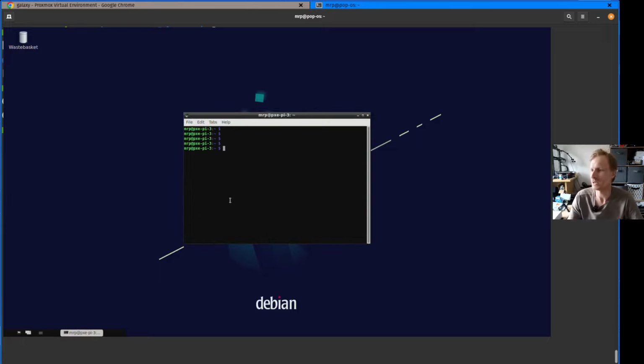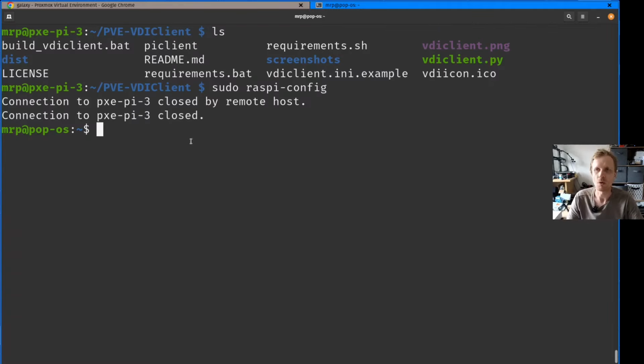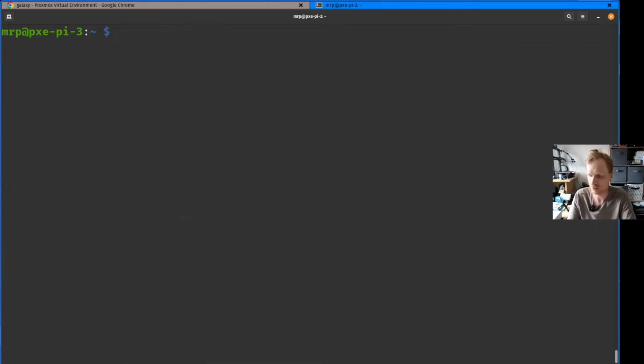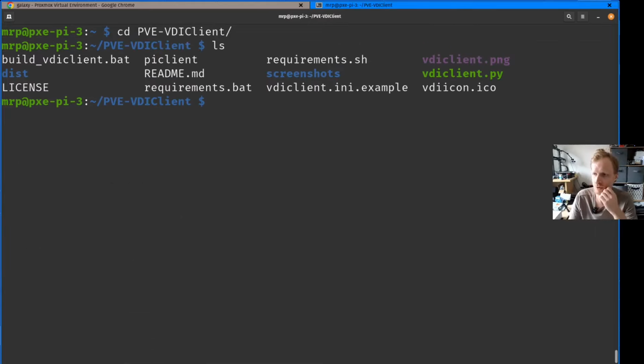So let's go back to the SSH client. So let's say that's it. If you are happy to initiate VDI client from LXD desktop, there's a couple of things you need to do. Let's log back into Raspberry Pi on my main SSH terminal, and let's navigate to this folder where we have vdiclient.py. So we need to copy that into a user bin folder to make that executable and accessible from anywhere inside the terminal. Doesn't matter which folder you are in.